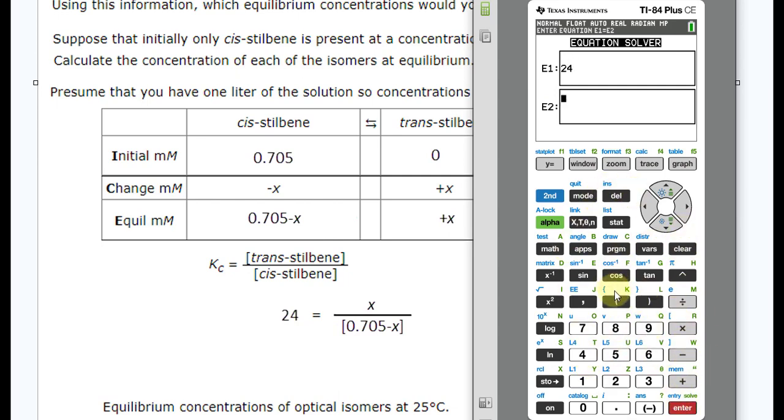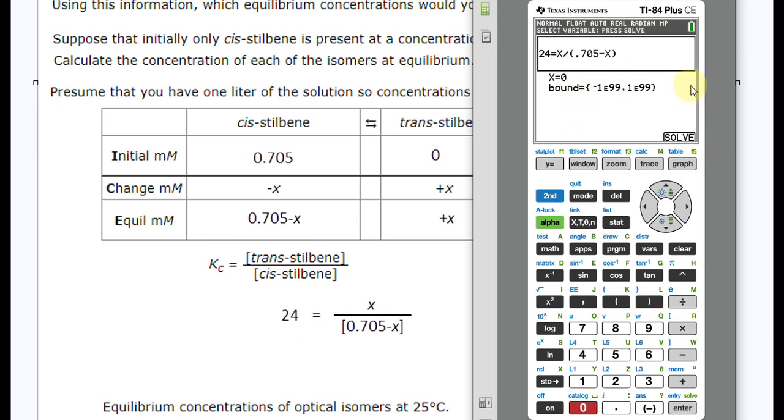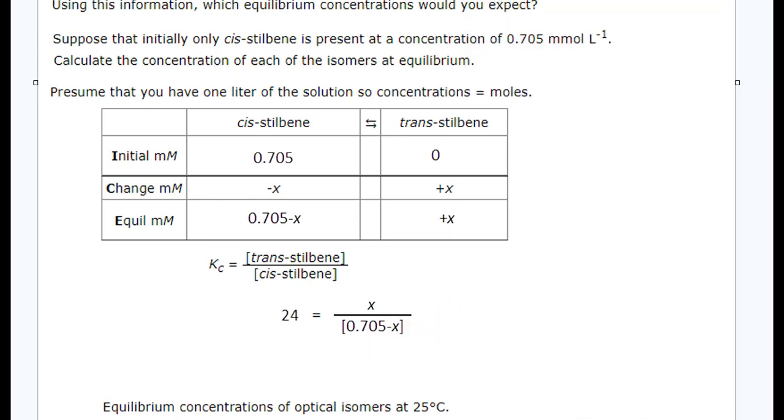and to do that, we're going to go through this function where we take, they have an x here. Isn't that nice? X divided by, don't forget your parentheses, 0.705 minus x. I'll close the parentheses, make this look good. You can do second function solve, or right underneath here it says OK. We just hit that, start at 0, and then have it solve this. Let's see. What are we going to get? Ah, there it is. X is going to be 0.676. So that's going to be our x. Let me bring that up again.